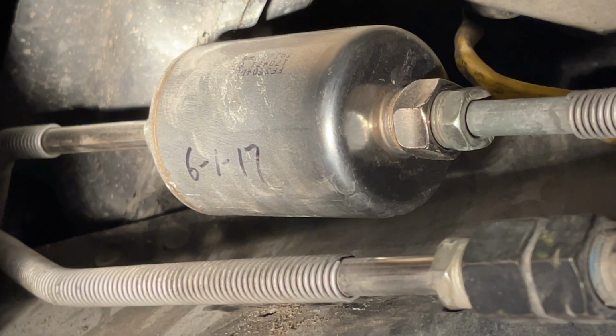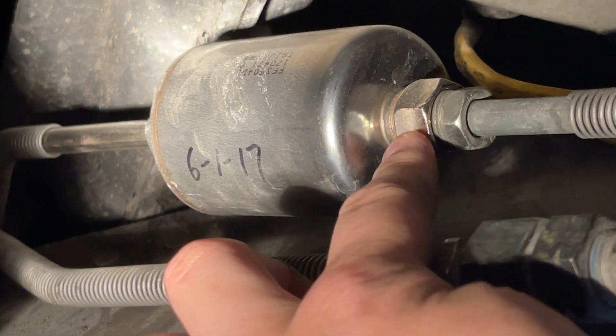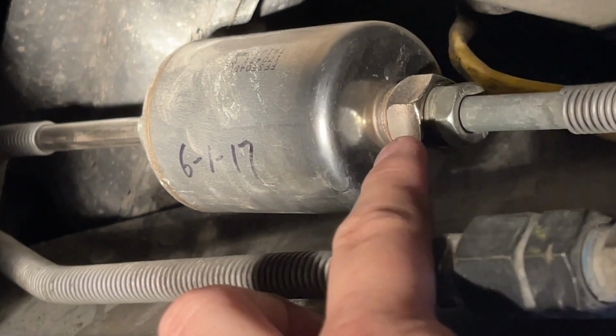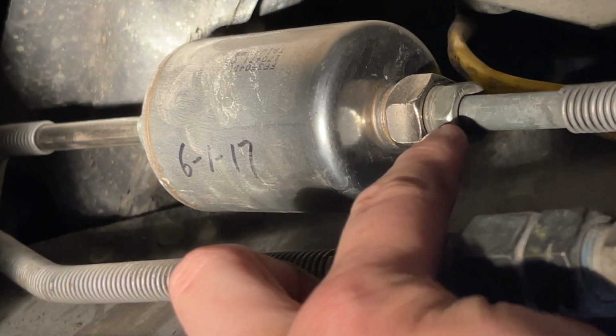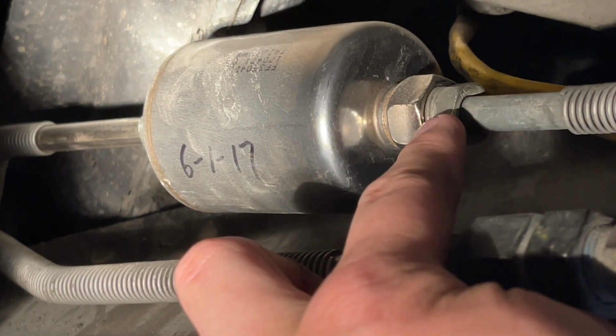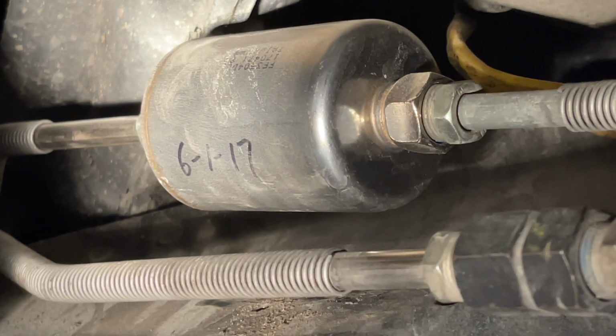All right, so it's pretty tight quarters under here. I'm not gonna be able to get my tools and hands and arms up under here and film at the same time. So I'm just gonna explain to you guys what I'm gonna do, which is put a crescent wrench right here on the fuel filter, and then a 5/8 inch wrench right here on the fuel line, and then just break the fuel line loose, and then it should just screw out.